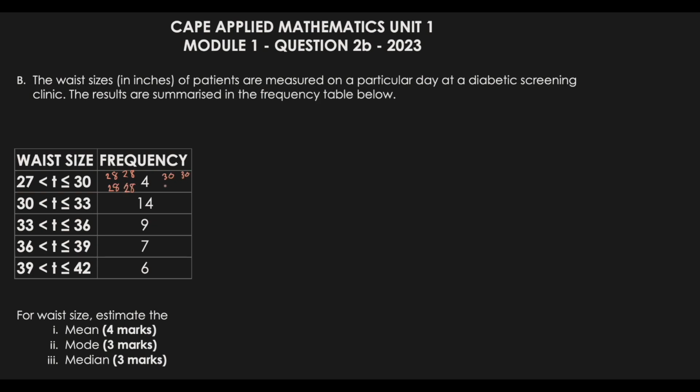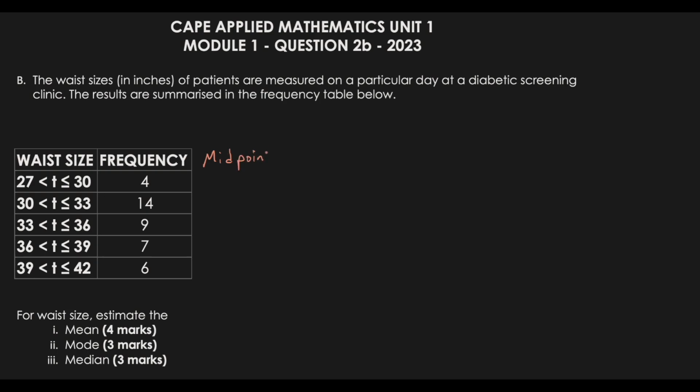Or how do you know it's not a 28, a 29, a 30, a 30, and a 30? You don't. So as a result of that, we calculate the estimated mean, and in order to do that, we have to find an estimate of what the value in here could potentially be. So we would basically find the midpoint, which would in essence be the average of these 2 numbers.